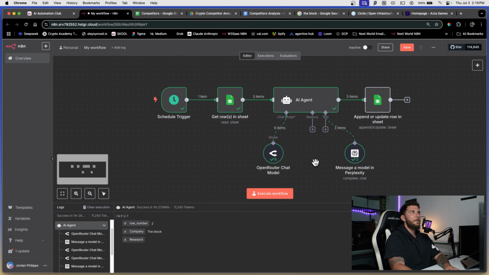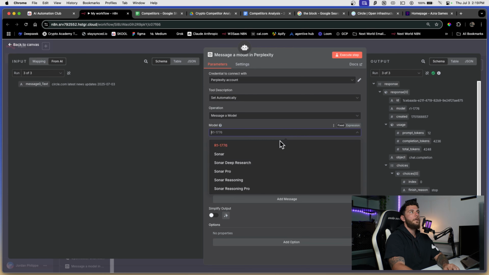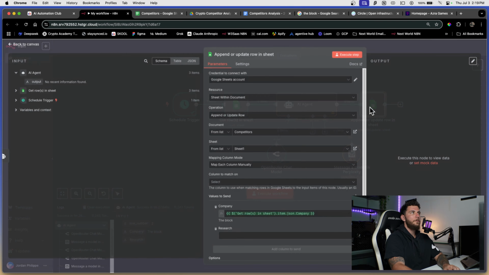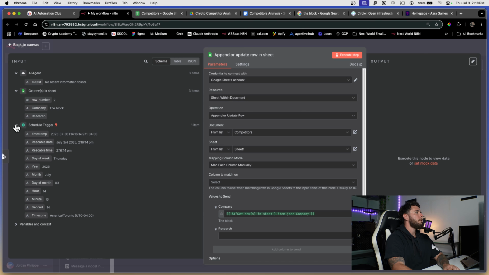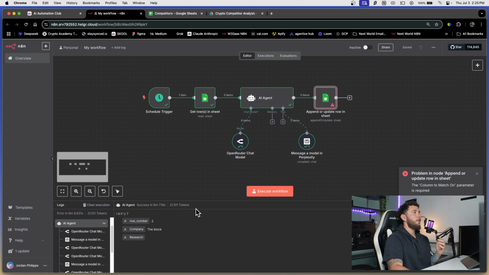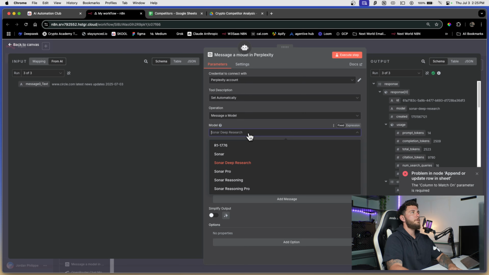We're going to come back here and we'll go back to Perplexity, and then we're going to use the Sonar Deep Research, okay? And then we're going to select that. And so we need to actually get the research variable first before we can enter that into our Google Sheet. And so let's see if it outputs it for us again. So Perplexity is done. That took quite a bit of time. It took 6 minutes. So it does take quite a bit of time, but the other way was not working with the other models. Maybe some of the other models over here would work, but R1-1776 wasn't working, so we went with the deep research and it did the job.